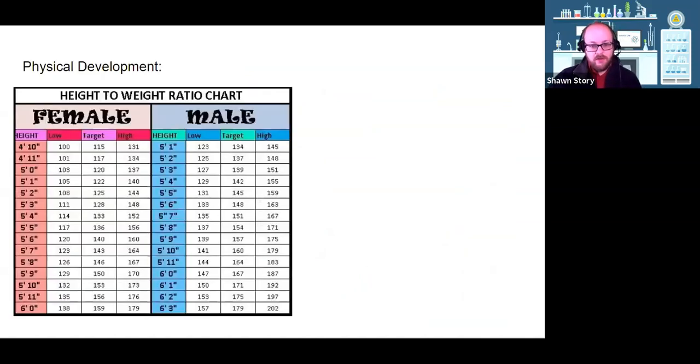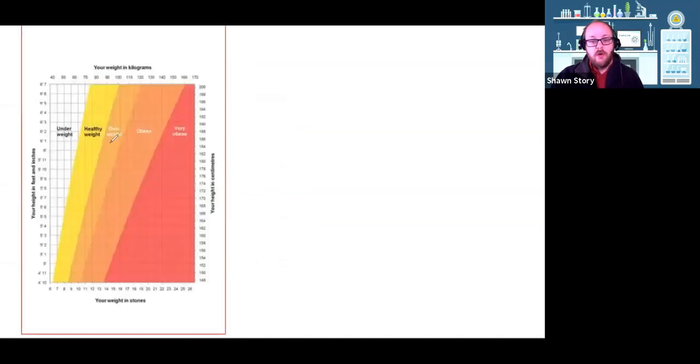So, looking at physical development, as healthcare workers, you will see these charts in the offices. When you're working with patients, you'll measure their height, then you'll measure their weight, and that'll give us this chart of benchmarks: this is the target weight for an individual at that height, how much they should weigh. And then we also have these charts that show the terms overweight and the words obese and very obese. These are CNA terms that you do need to know. There is a difference between overweight and obese. They are different terms. Overweight is slightly, obese is more, very obese is crucial.